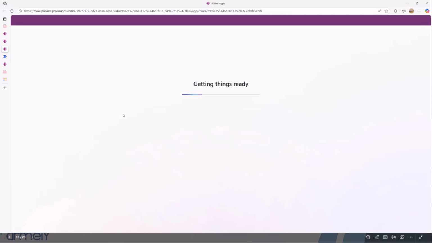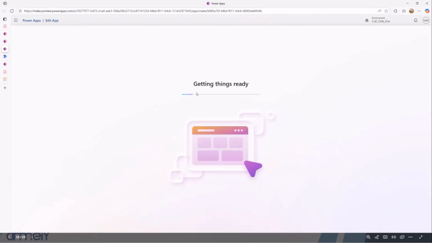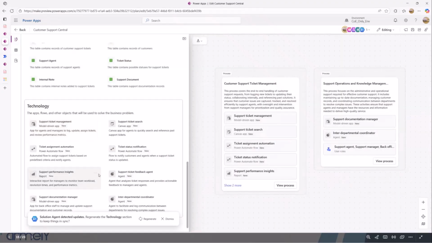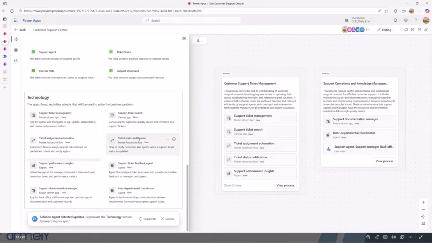You can see this is Power Apps getting things ready to build that app. And as this happens, let me go back here and choose the Power Automate flow. If I click create, now this will open Power Automate, and Power Automate will again start creating this flow for me based off the requirements that we've been working with the agents all through.